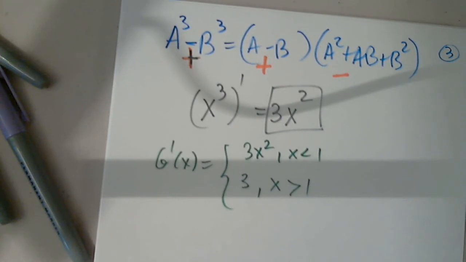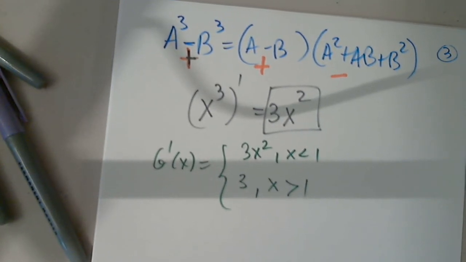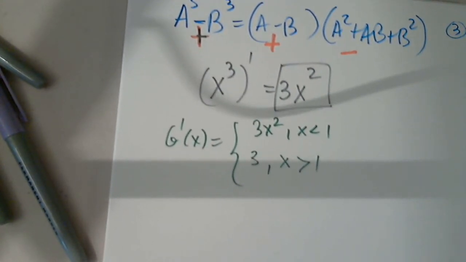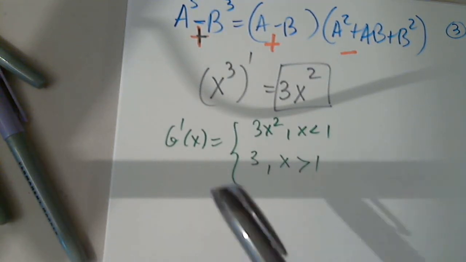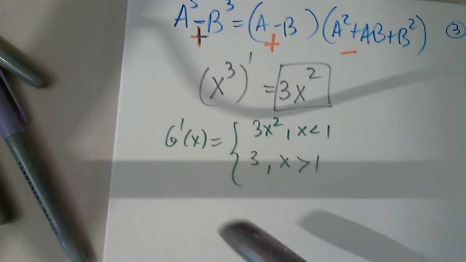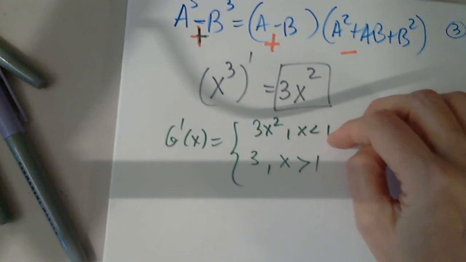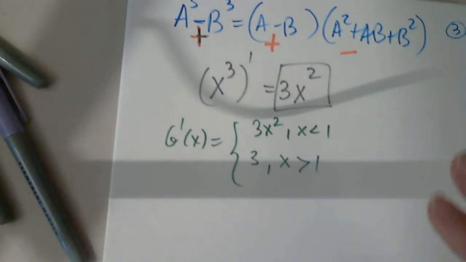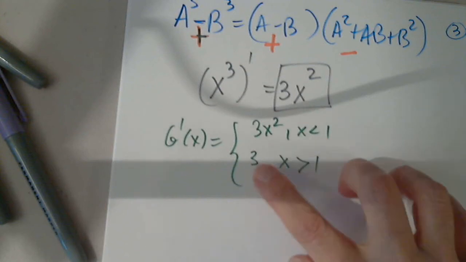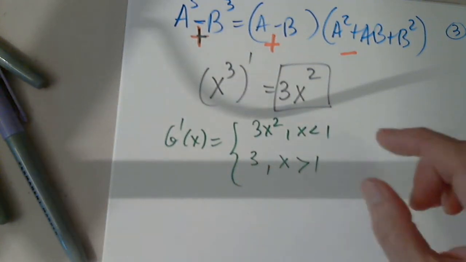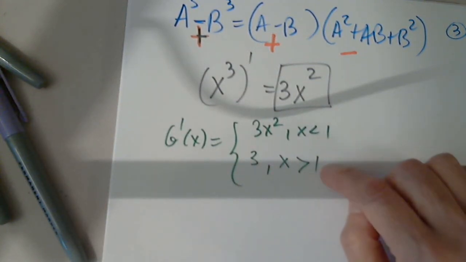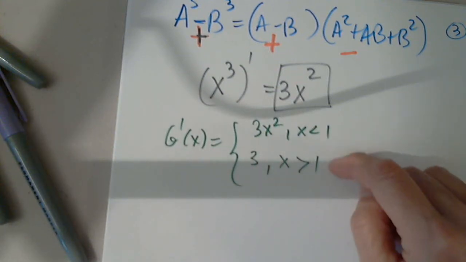And now I will identify whether this derivative is continuous. Is this derivative continuous? If the derivative is continuous, the function is differentiable everywhere. If this derivative is not continuous, then the function is not differentiable at 1. I know the derivative for x less than 1 is this, carved in stone. I know the derivative for x greater than 1 is this. Both exist. But I don't know if the derivative is continuous at 1.